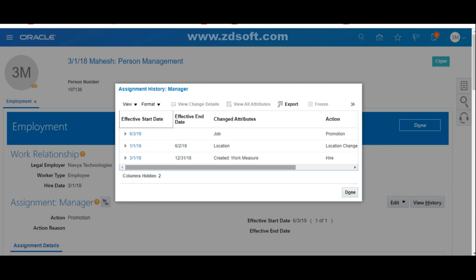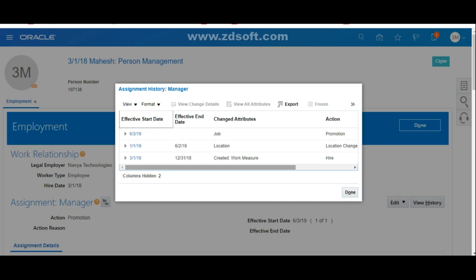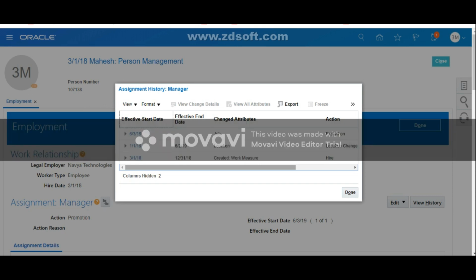Okay, and in real time, mostly we use this subject area to pull the current data. There are also some scenarios where you want to create a matrix, for example head count, total assignment count, business unit head count, department count, or location count. These can all be done by using the workforce management worker assignment real-time subject area.